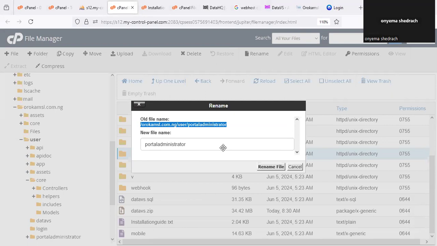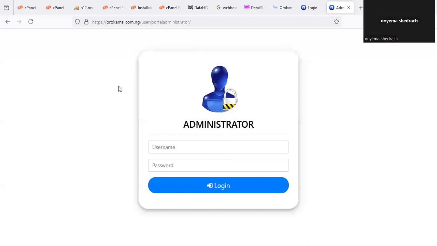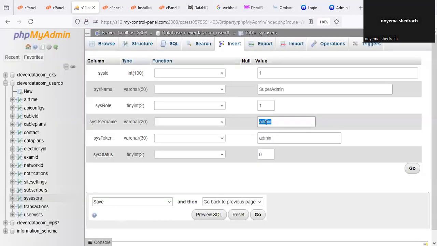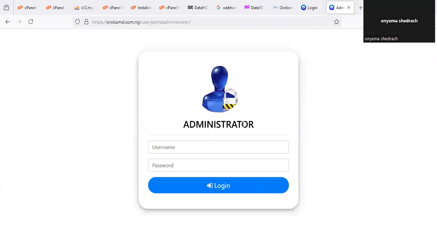I'm going to load it quickly and show you how it will look once you have accessed the interface. Always use a secure location, which is HTTPS. Okay, so you can see it now. This is the default administrator interface. Once you are here, all you have to do is take the password that you are seeing here, which is admin, and then log in.